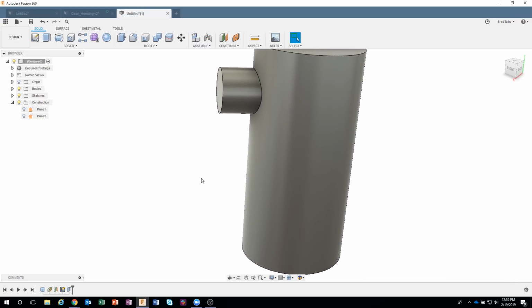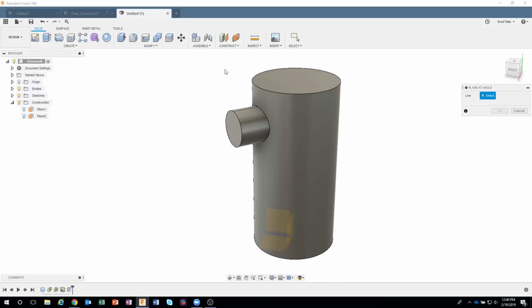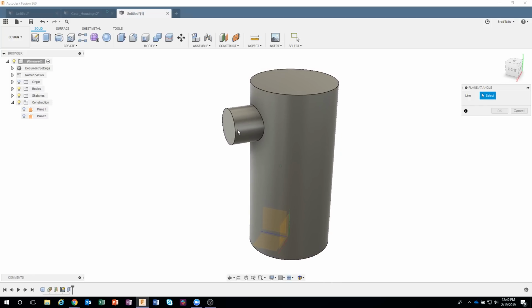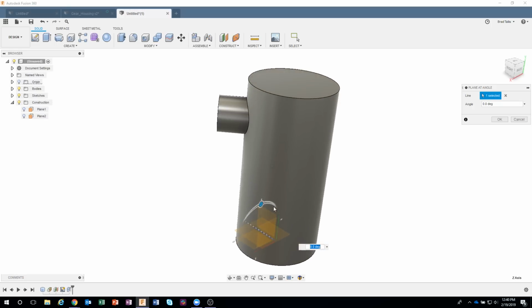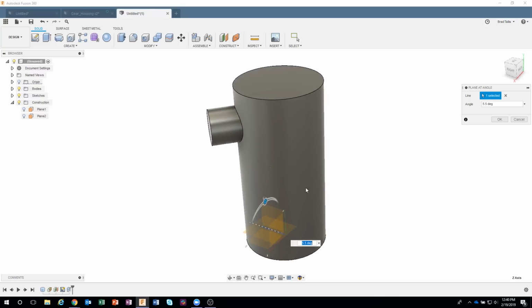In this next example, I want to create kind of the same shape, but at an angle. Using what we've learned, I could say plane at an angle, but it's asking for a line, and none of these that I'm hovering over are lines. I could hover over one of these, for example this axis, and it will let me do it, but it's in the wrong location and in the wrong direction.